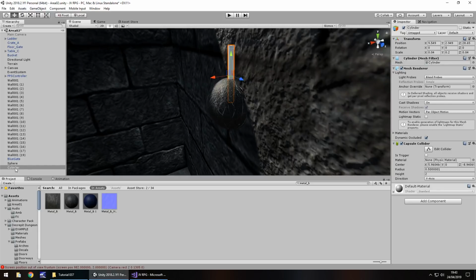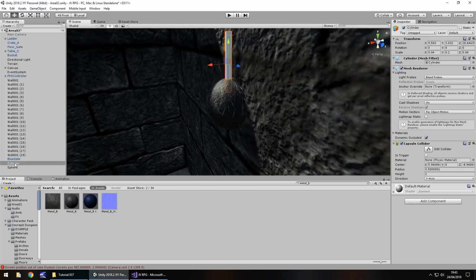Might be best to bring the cylinder into the sphere, zero out the position, and then bring it out of the sphere again, and then let's bring it up, and let's rotate, in fact, let's have it about there.